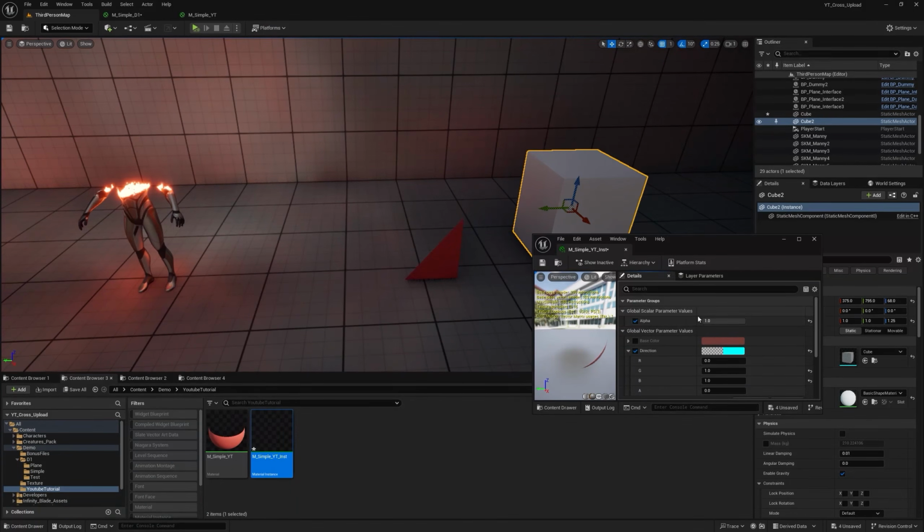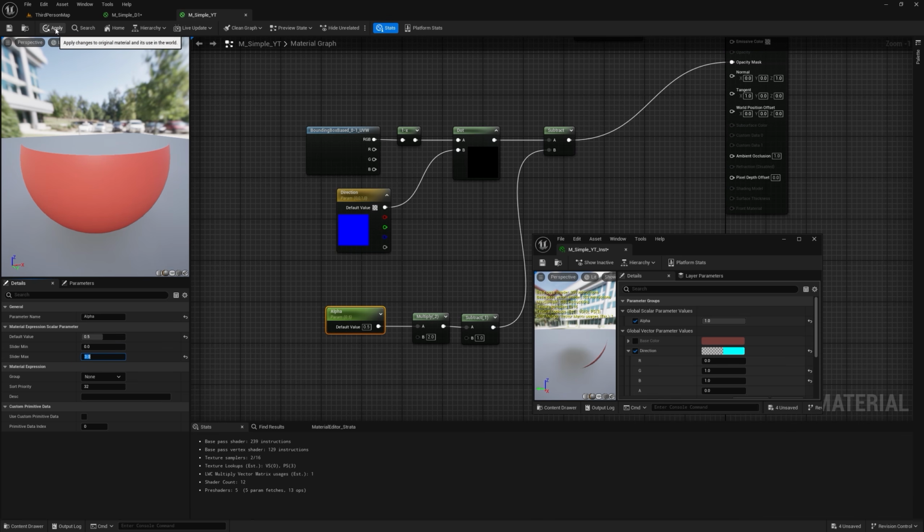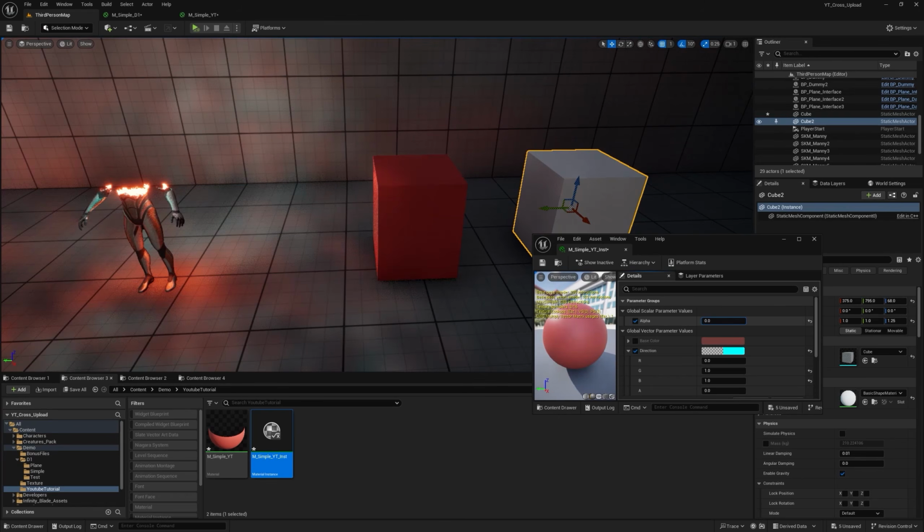And here you might have to go above 1 to completely dissolve the mesh, because here 2 of the channels are like 1. The dot product value may go above 1. So you might have to change the alpha slider max to like 3 or something like that. And now click apply. And if I increase it like this, you can see that it is dissolving the mesh like this.